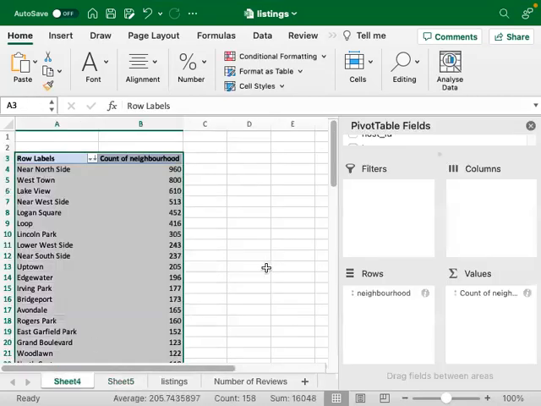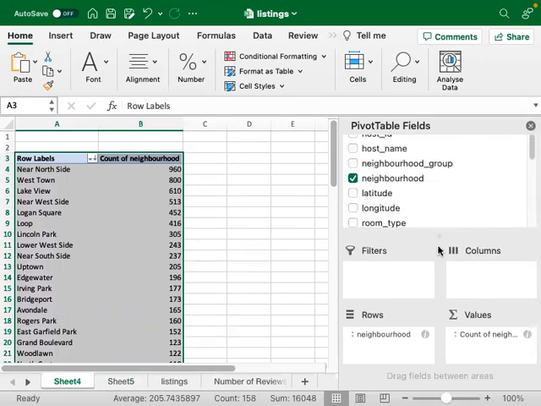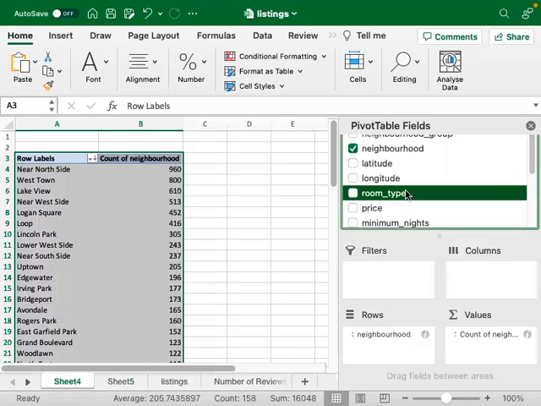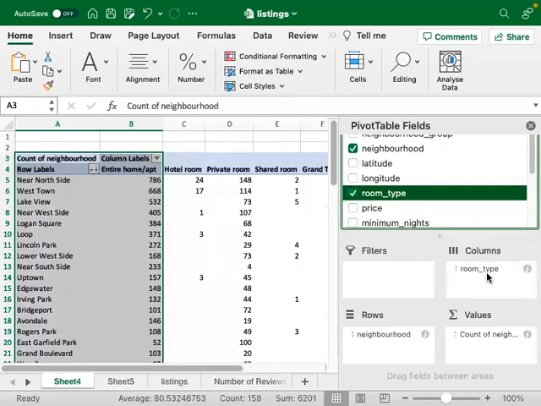So next is cross tabulation. Cross tabulation is a frequency table of two non-numeric variables. Now, another non-numeric variable we worked upon is room type. Drag room type to columns.